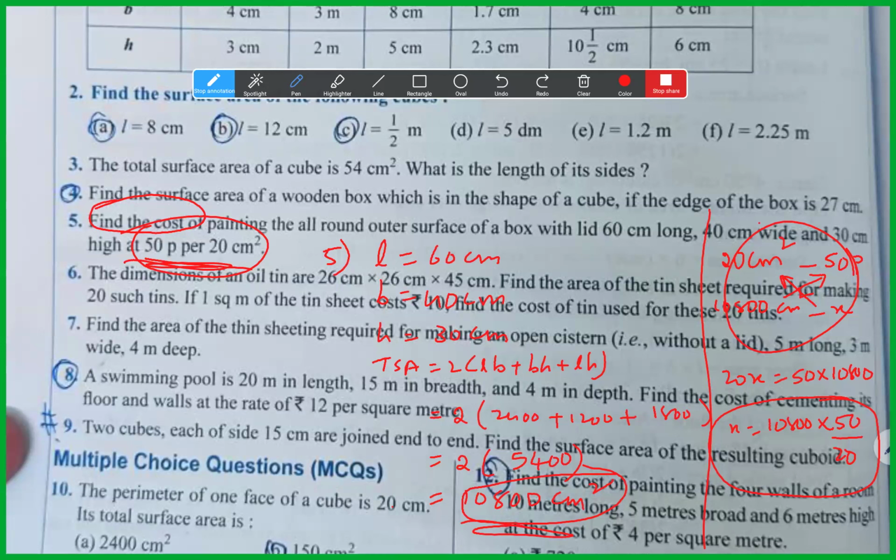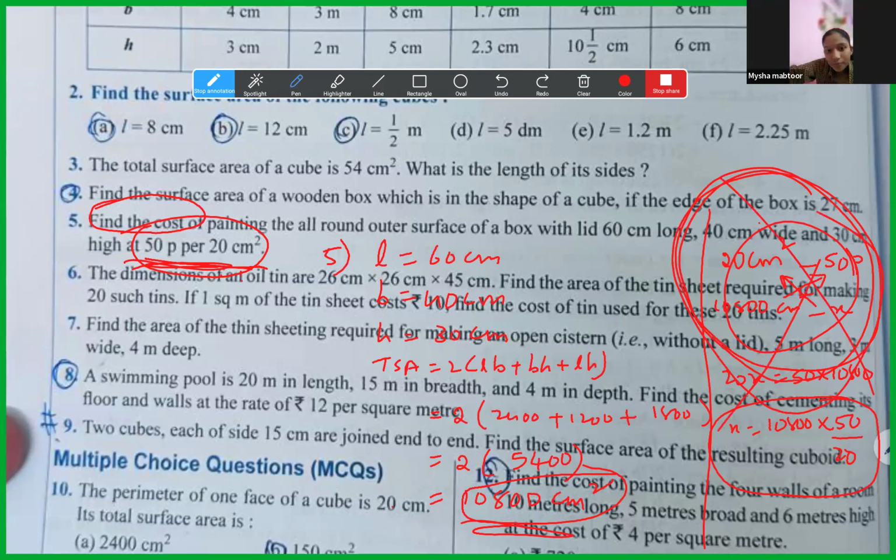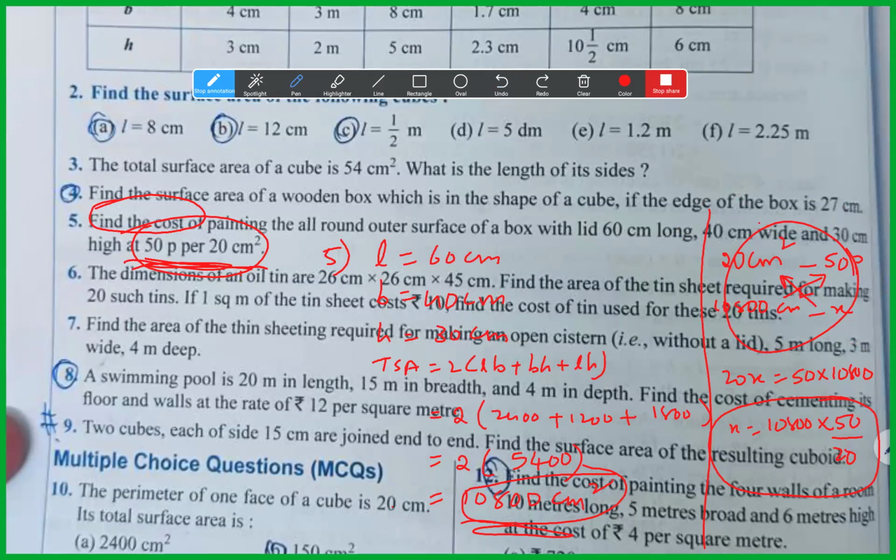So you can also directly remember this point. Whenever they give 50 per 20 centimeter square, something like that, directly 50 by 20, you can save the time of this. Once you have understood it, you need not write this. Yes, Manisha. So if it is per centimeter square, directly we should multiply by 50 only. But for per 20 centimeter square, no. So first we should do 50 by 20, because that is the cost per 1 centimeter square. So if 1 centimeter square is known, 10,800 centimeter square will be 10,800 into 50 by 20.